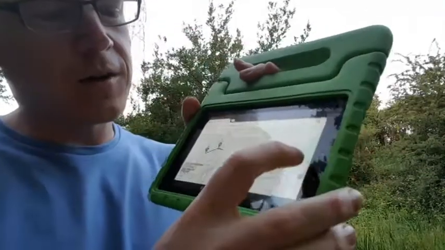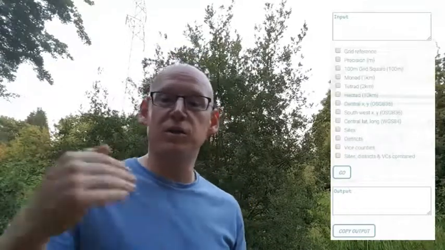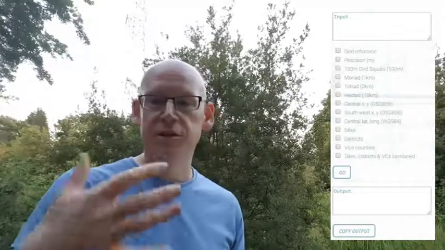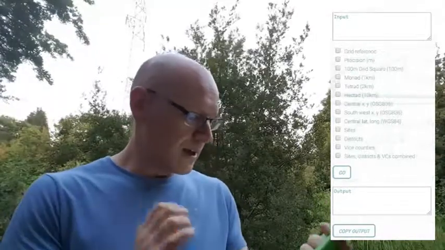The fourth icon up is an intersection tool. So what this is for is if you've got a list of grid references or locations and what you need is to convert them en masse. So say for instance you've got a spreadsheet with latitude and longitudes or eastings and northings or grid references, and you want to choose between one or the other, or perhaps you've got a lot of accurate grid references and you would like to dumb them down to 1 kilometre or 2 kilometre for analysing data at summary.